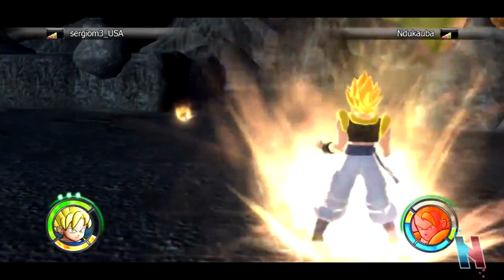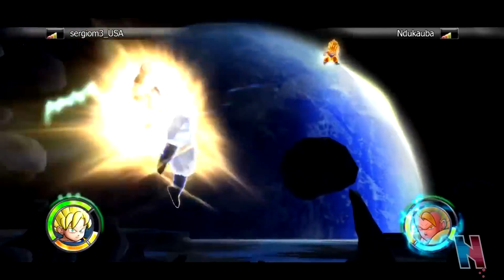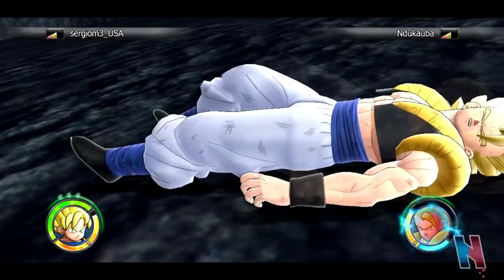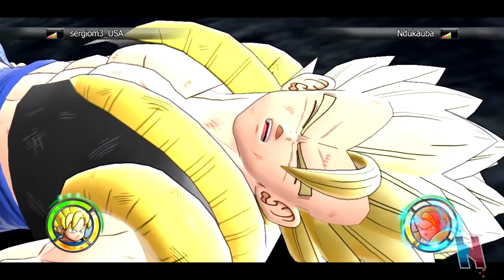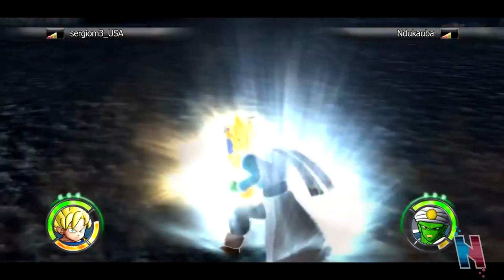This game mode in particular was known as Team Battle in the Tenkaichi series, but of course there's already a Team Battle in the Xenoverse series. So for the sake of this video, I will deem the name of this mode the Squad Battle mode, where you would pick 5 players on both sides and battle each other until the last man is standing.